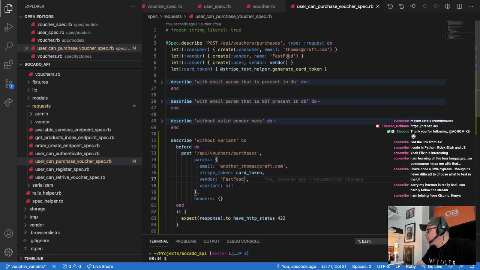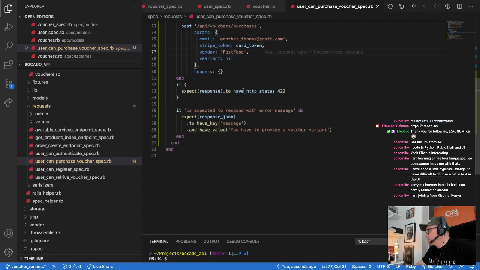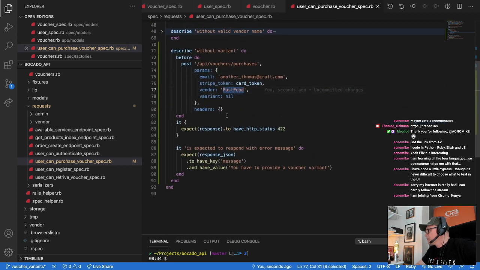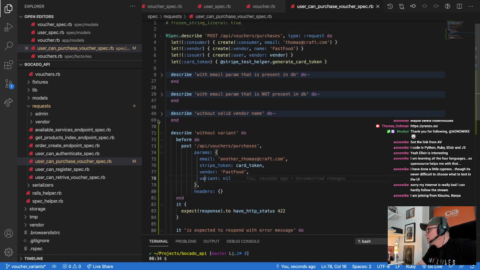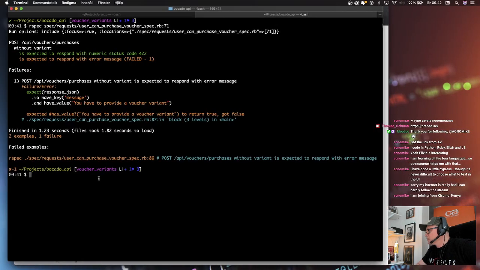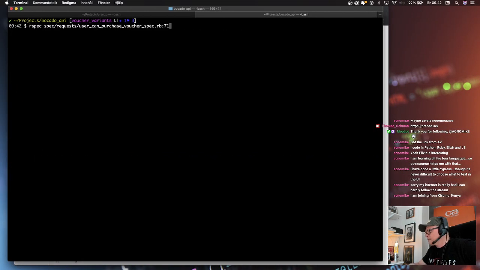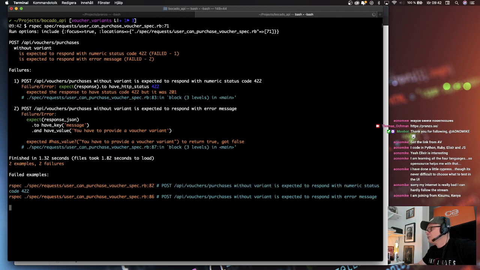It's called fast food. Right, that's the one I want. Let's have a look. Now this one fails, because it's supposed to raise 422, but we got a 401. So we have to provide a voucher variant.